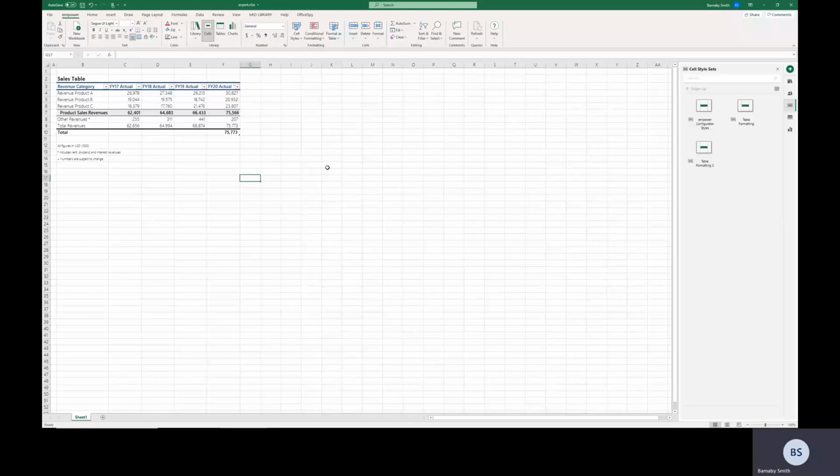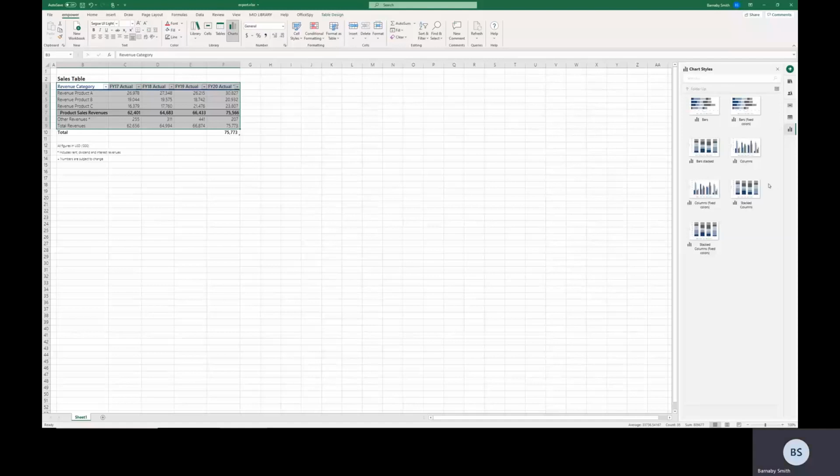Finally, if we want to further visualize our data with corporate design compliant charts, we can do so by also loading them from the library. The best way to do so is to select, first of all, the data range we want to display, and then opening the side pane or adding the chart styles from the library, and then selecting a chart style that we want to display our data in.